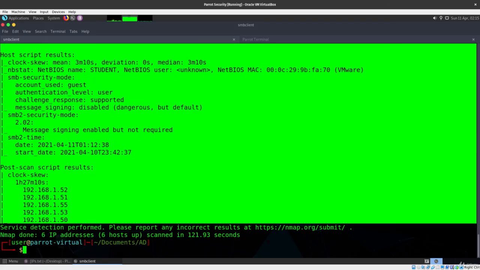So that is it. That's all I wanted to do. Wanted to get a little bit more enumeration so we can get at least the fully qualified domain name of those servers, and also the domain name. The domain name is pentesting.local.